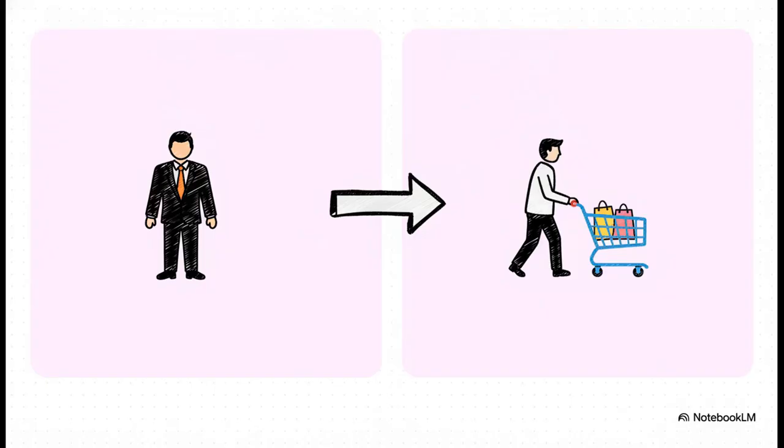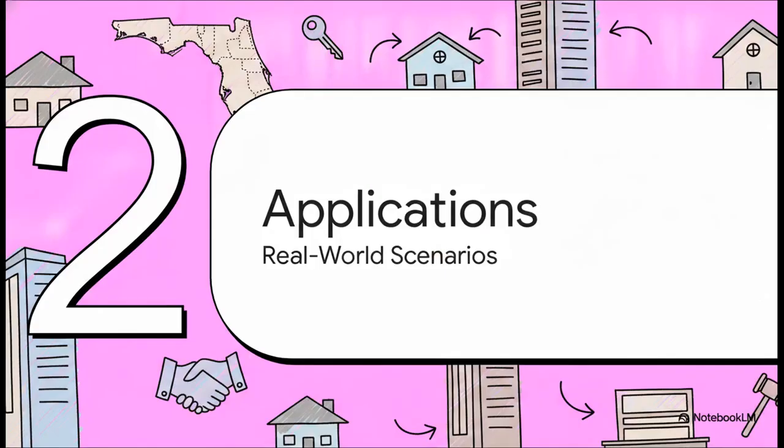Notice the terminology shift here, because it's a real game changer. When you're operating in a no-brokerage relationship, buyers and sellers are referred to exclusively as customers, rather than principals. That simple word swap reflects the very limited duties you owe them. Moving right along to Section 2, applications and real-world scenarios.